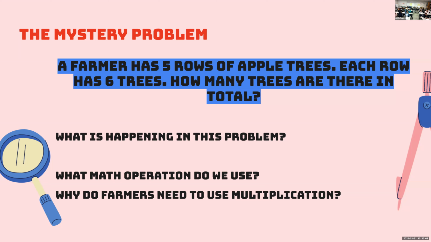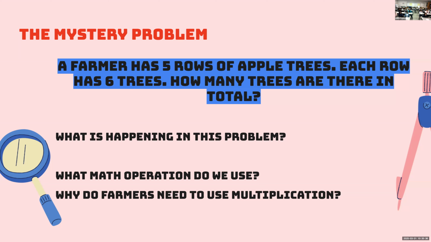What strategy are they using for this problem? When we talk about rows, Riley. Talking about a strategy, Renaya. An array. You have rows and columns. You have your 5 rows with 6 in each row, and then your total is when you're counting them all together. If I have 5 times 6, what's my answer to a multiplication problem called? So your product. Your product in this case is your total. That makes sense? All right.